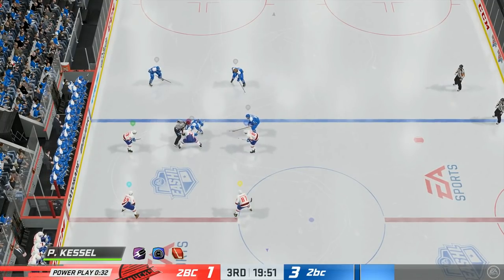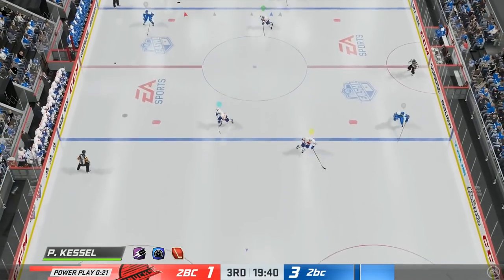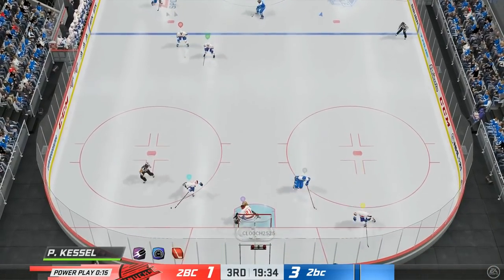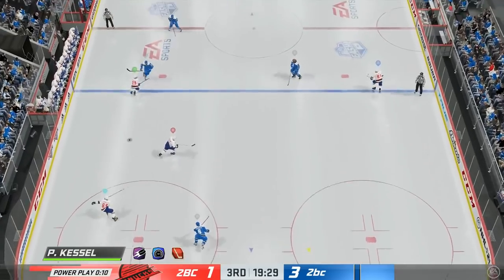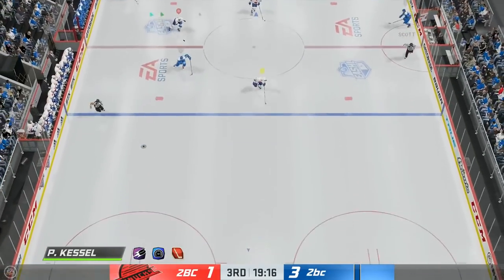I'm going crazy. Face off one by them. All right, I'll go forecheck. Come on, boys, break it up. Over to Green, sends it right into like three players. There you go, Teal, great job.